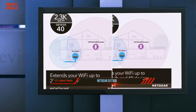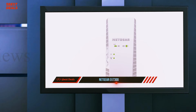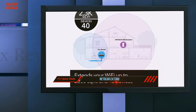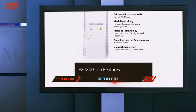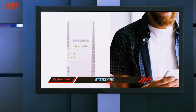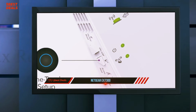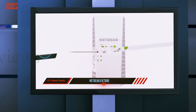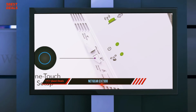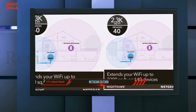The EX7300 is a bit larger than the Linksys RE7000 and TP-Link RE450 Wi-Fi extenders. However, unlike the TP-Link RE450, it does not utilize external antennas. It instead has an internal antenna array located in its chassis, in addition to multiple high-power amplifiers. The AC2200 is a dual-band extender that is able to reach 450 megabits per second maximum speeds on its 2.4GHz band and 1733 megabits per second on its 5GHz band. The most recent performance-enhancing Wi-Fi technologies are supported, including beamforming, where data is sent to clients directly instead of via a broad spectrum, along with MU-MIMO streaming, where data is transmitted to compatible clients at the same time rather than sequentially. It may be used as a wired access point or wireless extender.